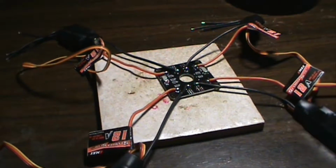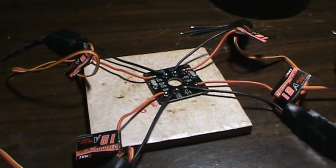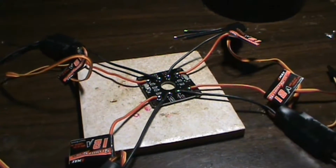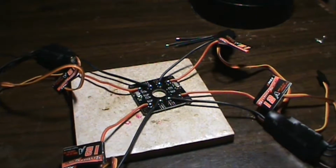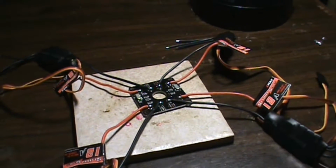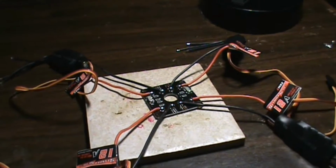So it's probably going to be a few more days until the frame gets here, and then I'll be able to solder the motors and all that, but of course you guys won't be waiting long. It'll be like a second for you guys. So yeah, as soon as I get the frame in, I will continue with the next segment.